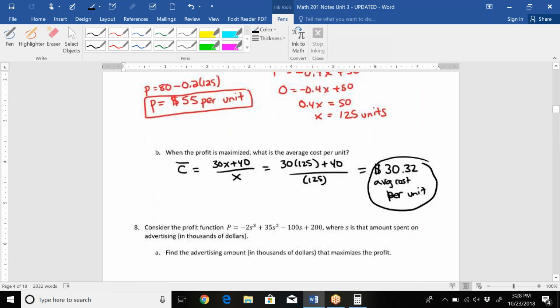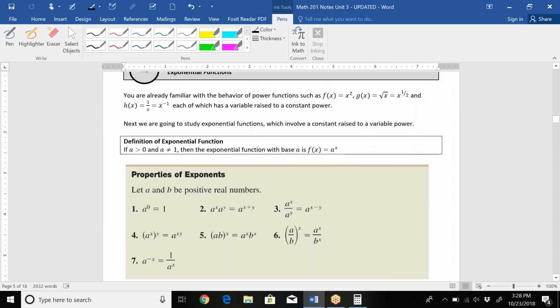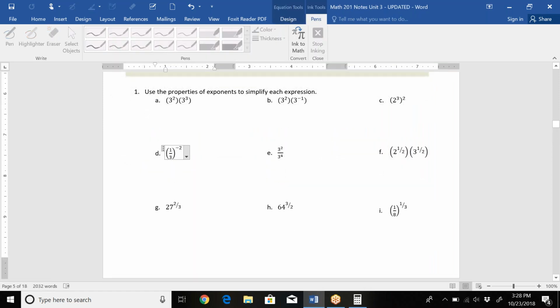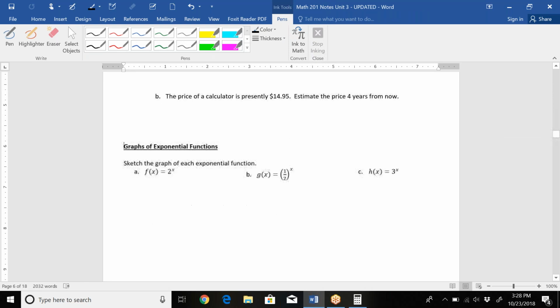All right, and I believe we did 8 in class. So that moves us on to section 4.1. We did most of 4.1 in class together. I believe that I had marked one thing. Did I mark? No, we did all of 4.1 in class together, I think. If you guys have different results in your notes, let me know, because I did not mark anything in 4.1.